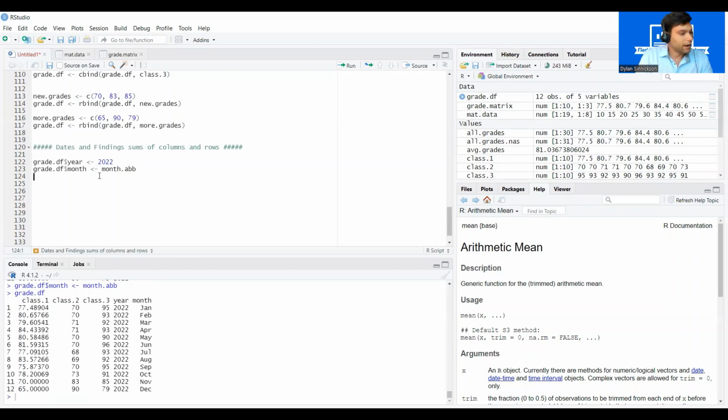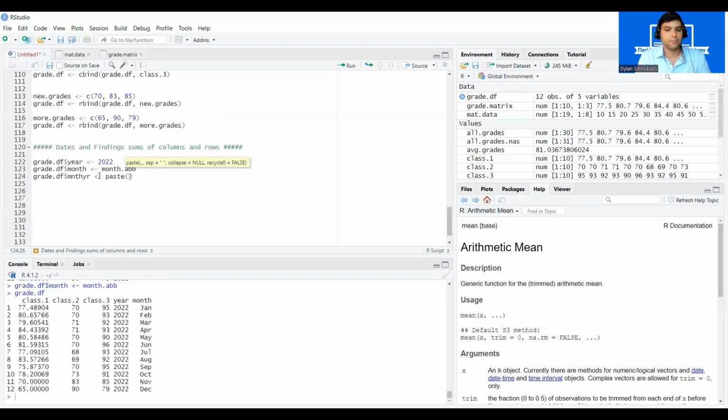Now I don't want just a year and month column. I actually want to combine those into one column, which is a little bit more efficient in my data analysis. So I'm going to create a new column called month year. It's going to be equal to a combination of both the year column and the month column.